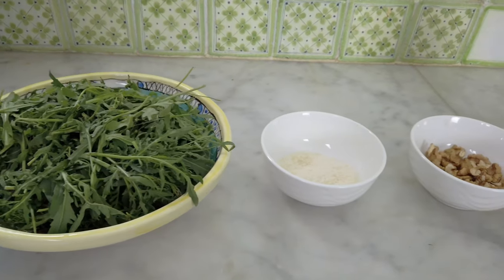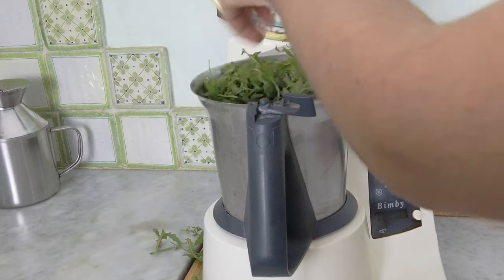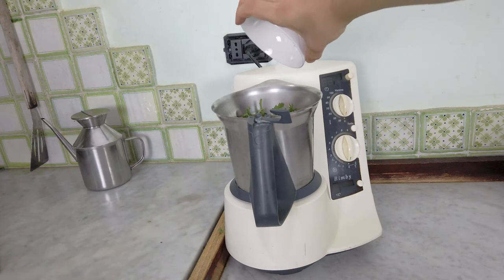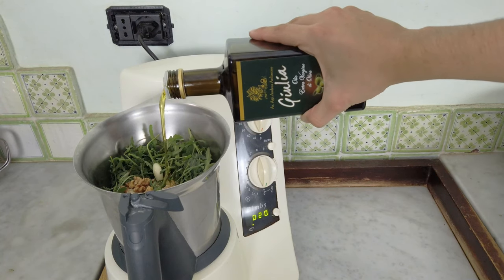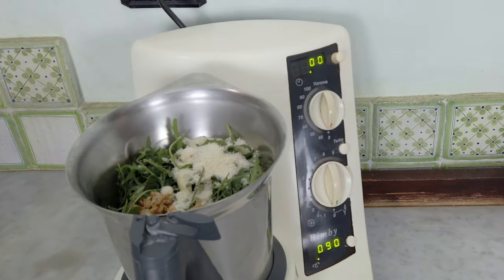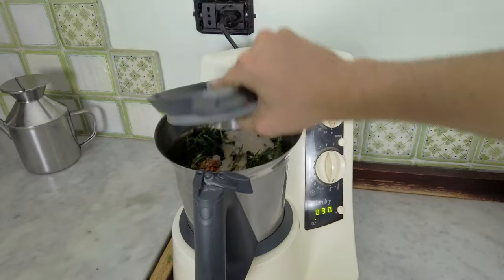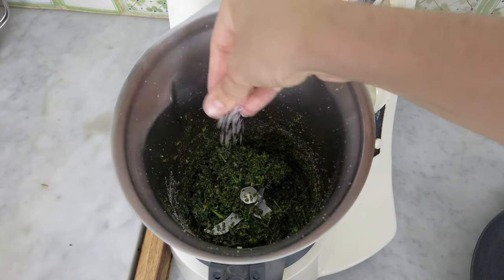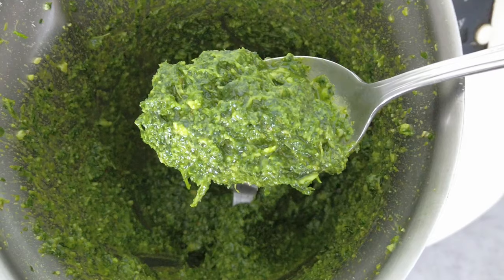My last bruschetta idea is using some arugula pesto that I also previously made by blending together 100 grams of arugula, 30 grams of walnuts, a garlic clove, and 90 grams of olive oil. If you want, you can also add 2 tablespoons of Parmesan cheese. Just note that Parmesan, it's not vegetarian friendly as it contains rennet, but you can also buy the plant-based Parmesan. And I add some salt too. I blend everything together and voila, the pesto is ready.